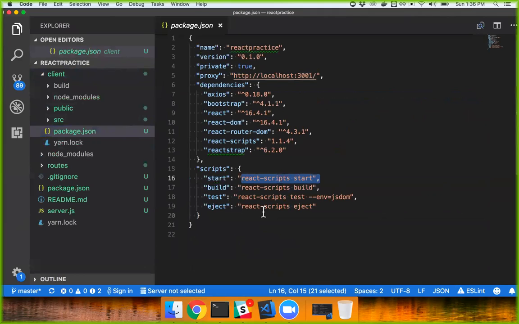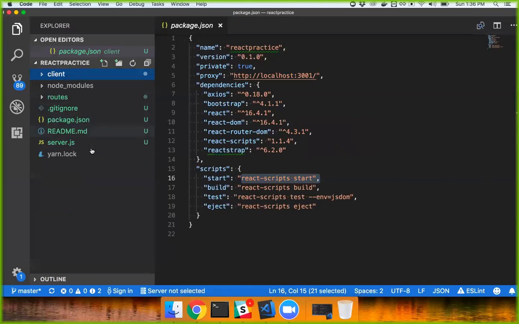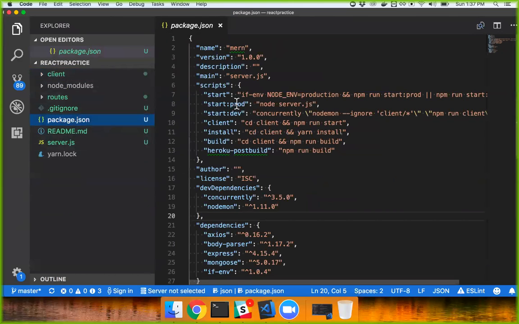Yeah, so that means that it's a client side server. Yeah, and then there is an Express server that's running on a different port, that's running on 3001. And that's this one right here. But did you have to do node server.js, or when you did the yarn start that automatically fired up?